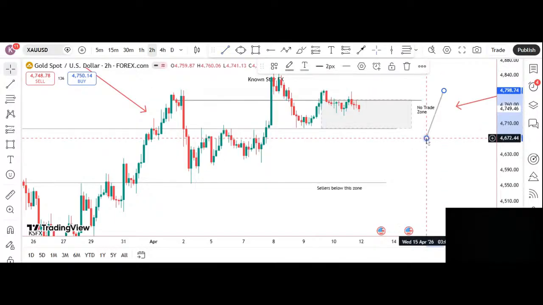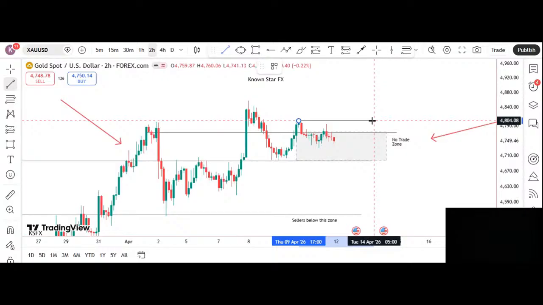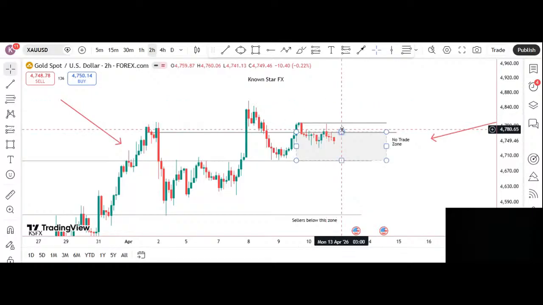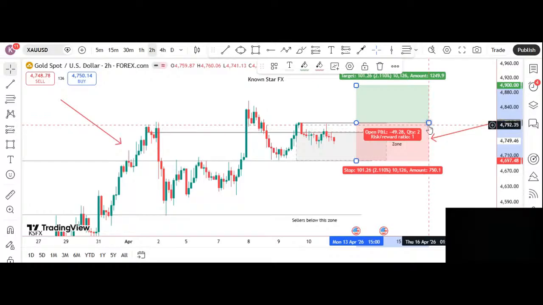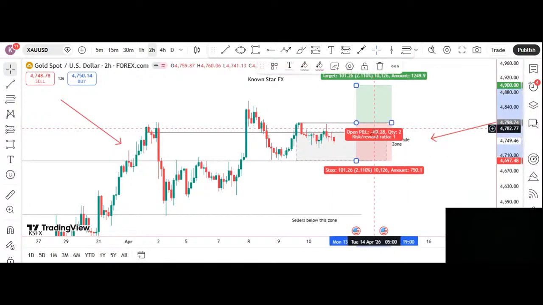So if we want to be even more calm, if we want to trade more conservatively, we could even wait for what? A break above this level right here, then get our executions from here. Anything that makes us break above this level. We know that anything above this zone right here will be massive buys.